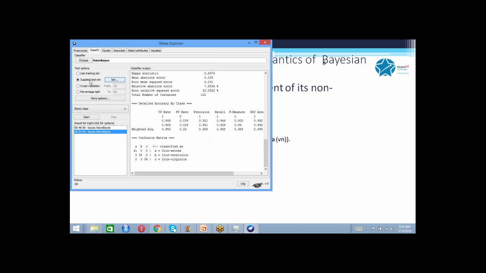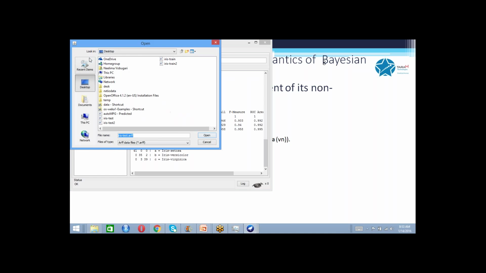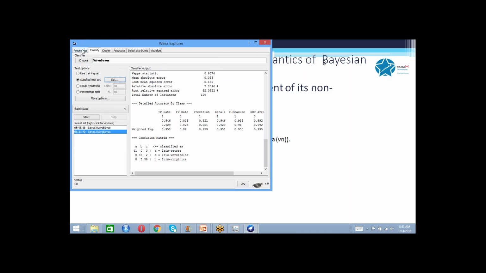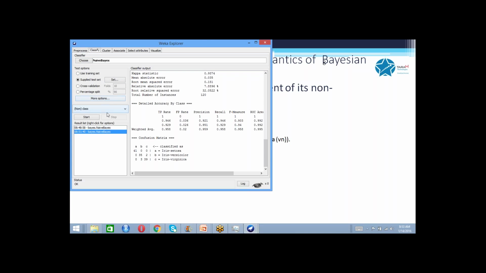You click supply test set, then go to open file, and load the test one which you had created. Right? Then you say start.